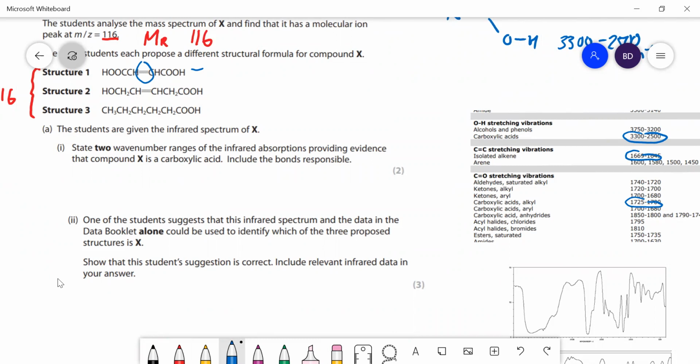Now, how could you distinguish 1 from 2? Because of course 2 is going to show you the characteristic absorbances for the carboxylic acid, for the carbonyl, and for the carbon-carbon double bond, but you're also going to get the OH group for an alcohol, which is different. It's in that range there, further to the left. So you would be able to distinguish 1 and 2.